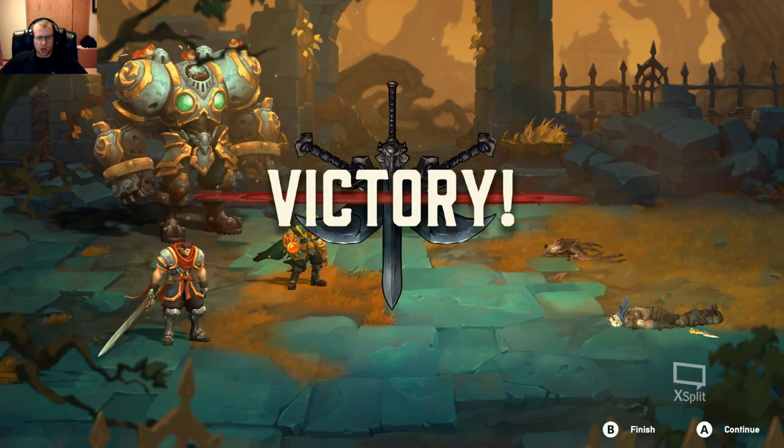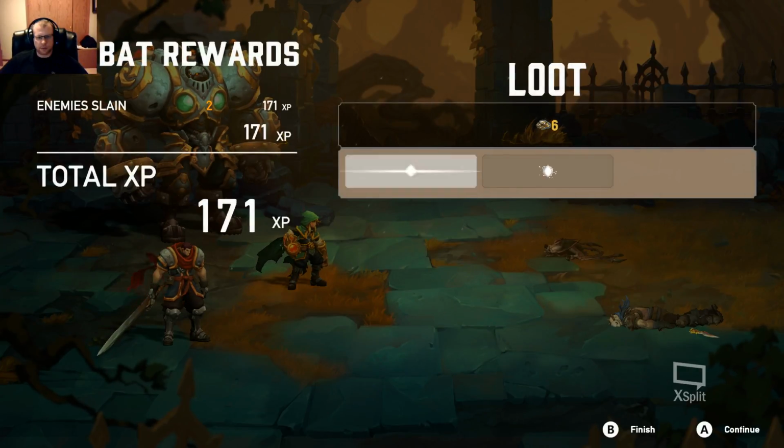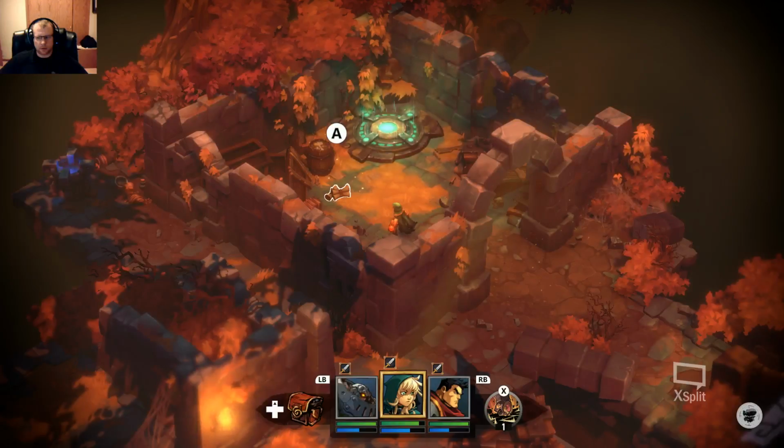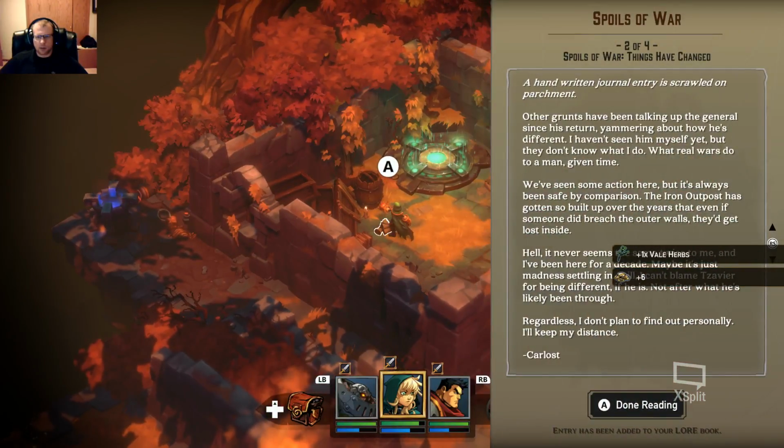Threat eliminated. Yeah. What's this? Go. A handwritten journal entry is scrawling.